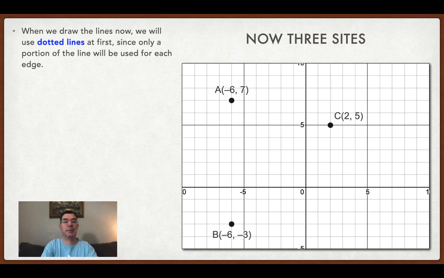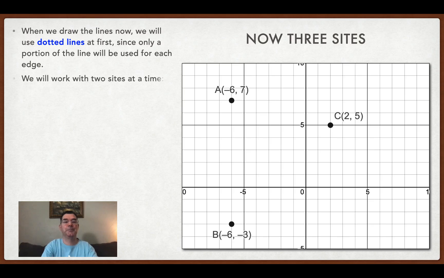So now let's increase the complexity of the problem by using three sites instead of just two. What we're going to do is find perpendicular bisectors between each pair of sites, but I'm going to use dotted lines at first, because I'm going to have to erase part of each perpendicular bisector — and you'll see the reason why as we proceed through this problem. So we're going to work two sites at a time. If I'm just looking at sites A and B, the midpoint between those is going to have coordinates negative six and two.